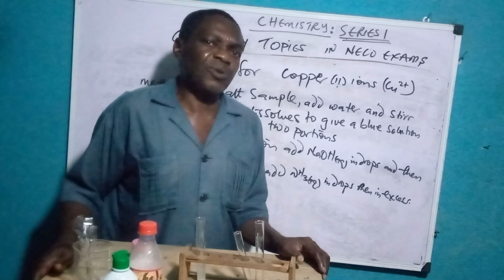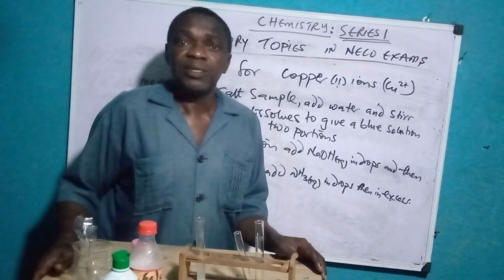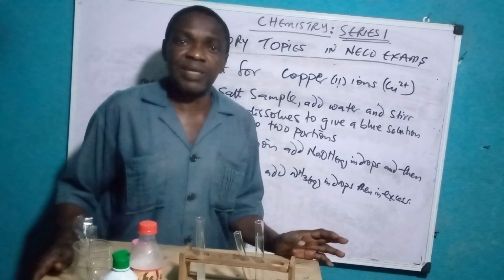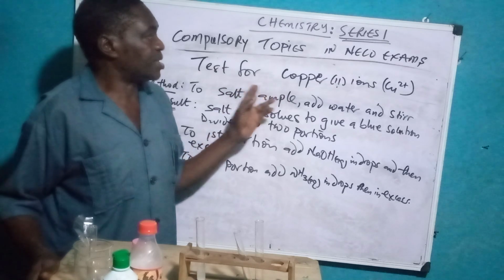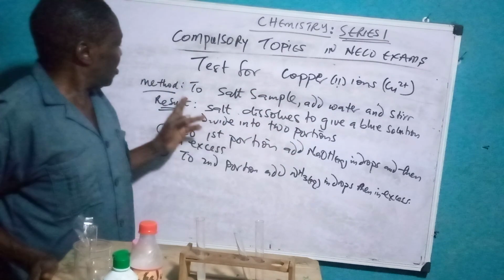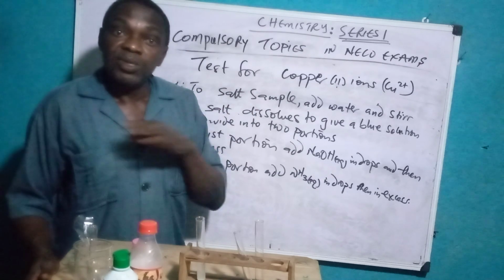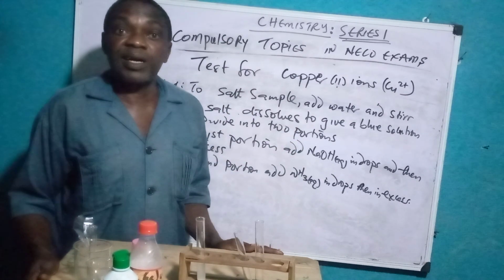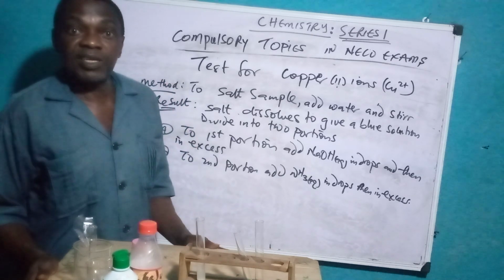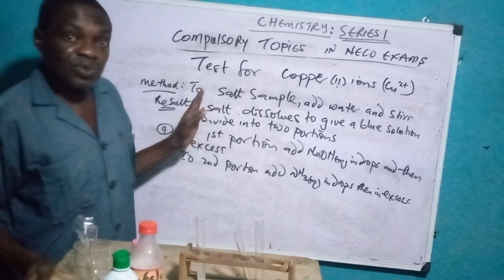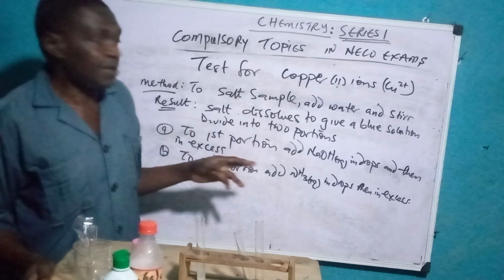Even if you are not preparing for NECO, the other examination bodies need you to be conversant with this sort of analysis, so that at a glance you can easily understand and write what you are asked to do. So today we are going to carry out the test on copper 2 ions. First of all, these ones are going to be placed in a table. You must draw a table in case of WAEC and NECO or any other secondary school qualifying examination, but here we are just telling you the detailed one so that we understand it properly.